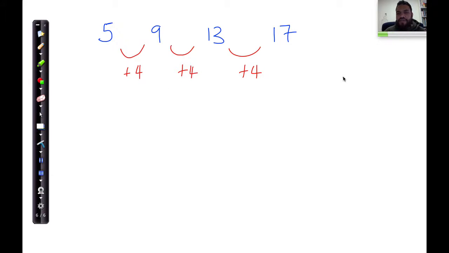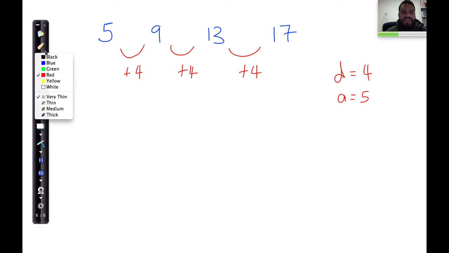So you already know for this sequence, D is going to be equal to 4. And if you look at this, you can say that A is going to be 5. And now you're going to say, Imad, well, that's quite obvious. You just did that in the previous step. Well, I'm picturing as if we were only given the sequence over here for the first time. Now we got to determine a general term. Now, what's a general term? The general term is basically a formula that you use in order to find any term of the sequence.